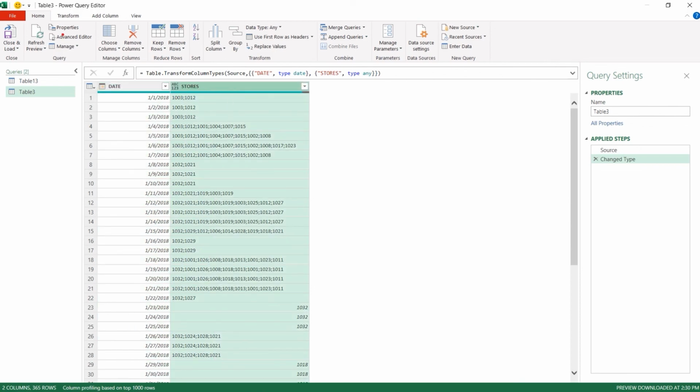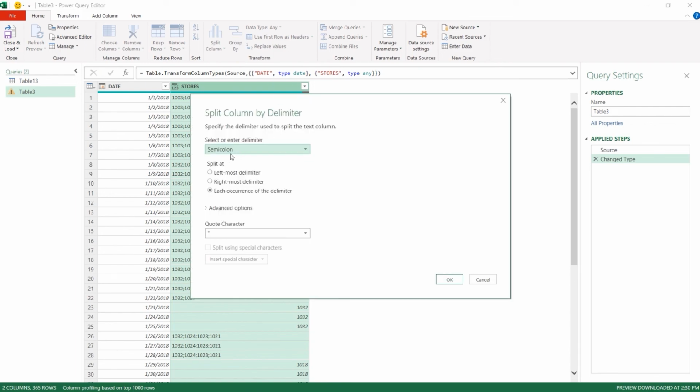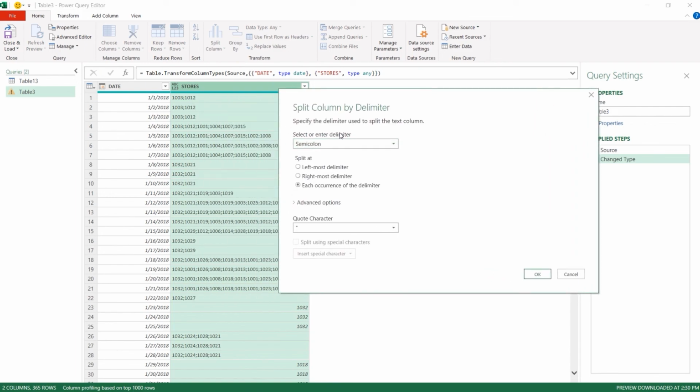The next thing I have to do is split this column. And you'll notice in the Home tab, they have an option called Split Column. I'm going to click on that, and I'm going to say by delimiter. A delimiter can be a space, a colon, a semicolon, a comma, and we can see here we have a semicolon. So I'm going to click on delimiter, and it will automatically guess it for you, but it's always good to double check. So now I have split by semicolon.